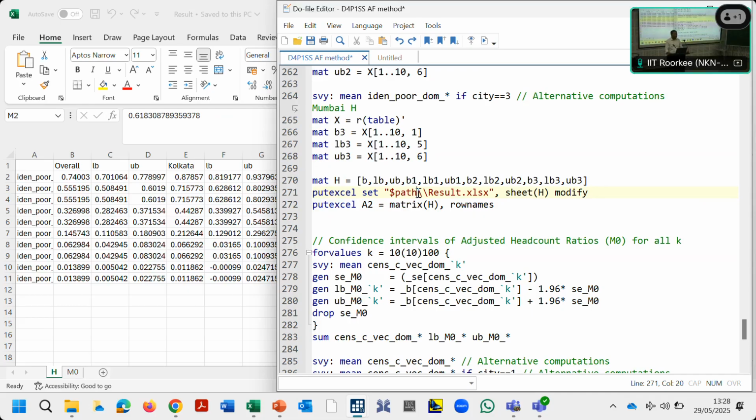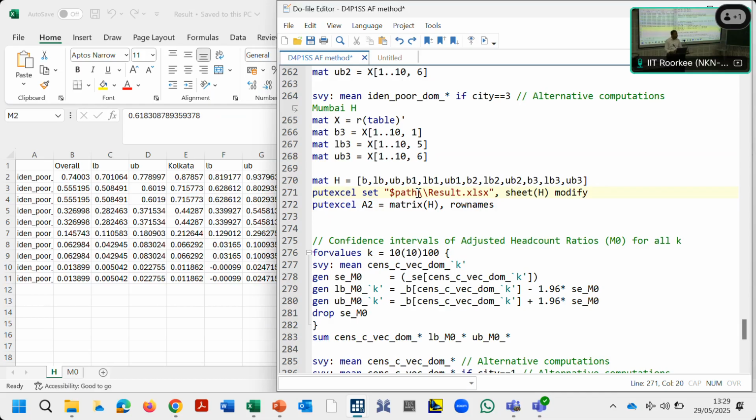Will the column names come automatically? No, column names will not appear in Excel. You can define the column names. You can go to matrix and search in STATA, there must be a way of writing the column names. In this case, you have to do it manually. Here you can just write it manually, but in STATA it is possible to write the column names.